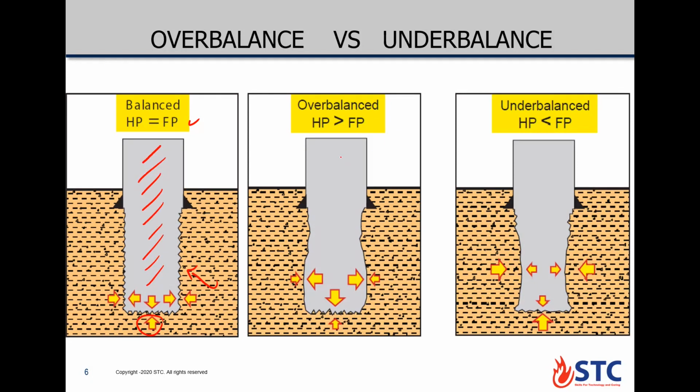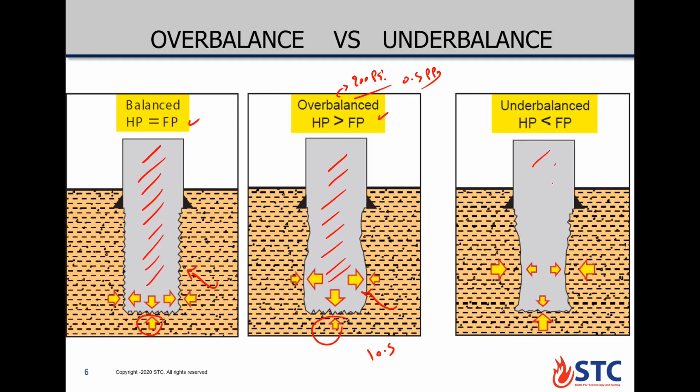The second situation, the one we see during drilling operation, is the overbalanced situation. Here our hydrostatic pressure is greater than the formation pressure, preventing any formation fluid from entering the well. The minimum overbalance is about 200 psi, equivalent to 0.5 ppg. So if our formation pressure is equivalent, for example, to 10.5 ppg, we will use a hydrostatic pressure equivalent to 11 ppg or 11.5 ppg. The last scenario is underbalance.